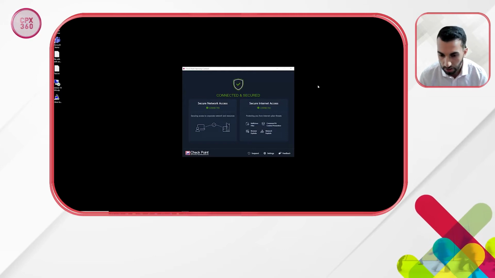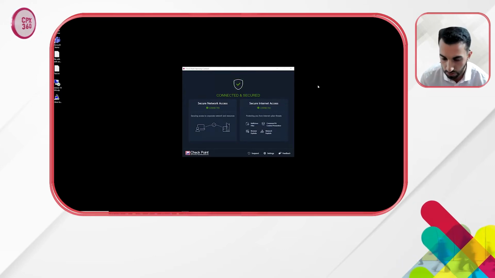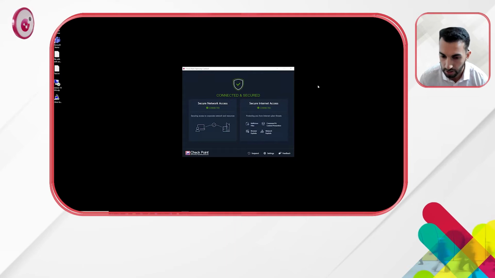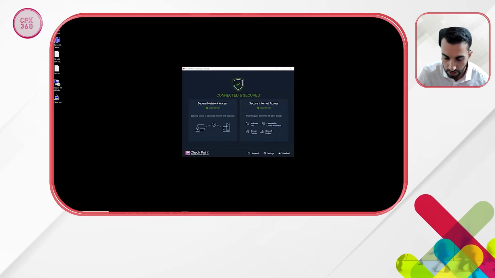And as you can see here, once the client has been activated and installed, we can then secure both the internet access and network access, which is providing corporate access back to a customer's data center. But for today, we are primarily going to be focusing on the right-hand side, which is secure internet access.